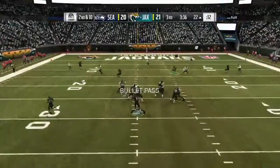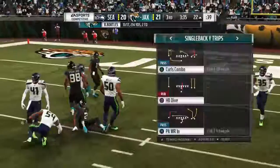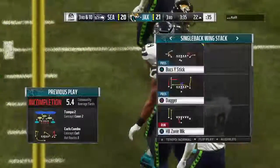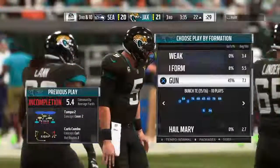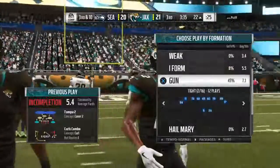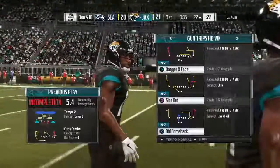On second down, here's Bortles. And incomplete there. A nice hit jars the ball free and brings up third down. The beauty of being able to play a zone defense is you can sit back and see the ball coming out of the quarterback's hands, and guess what? It creates a lot of confusion, kind of a muddle in the middle of the field where you can go make a play on the football.